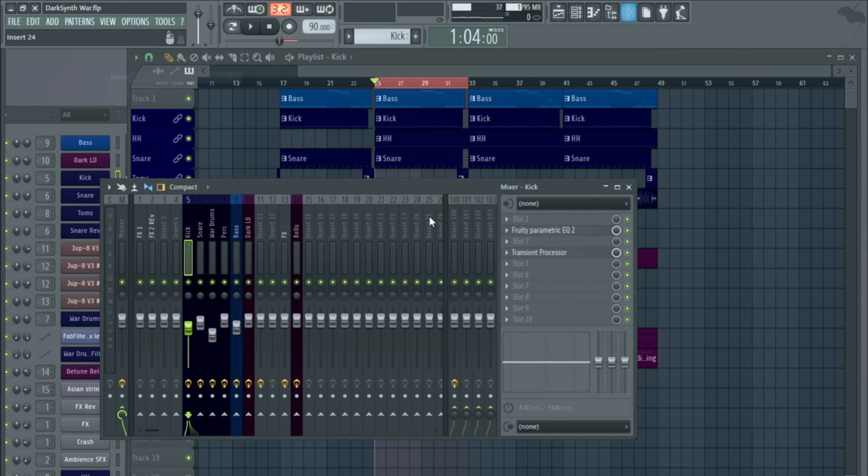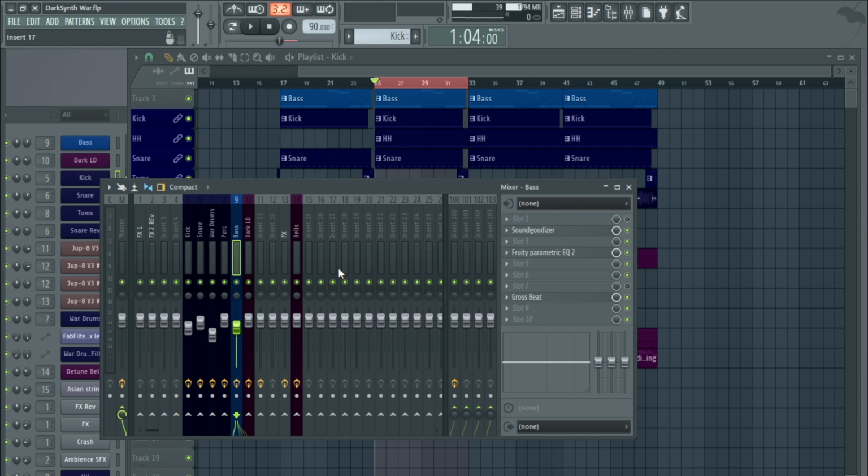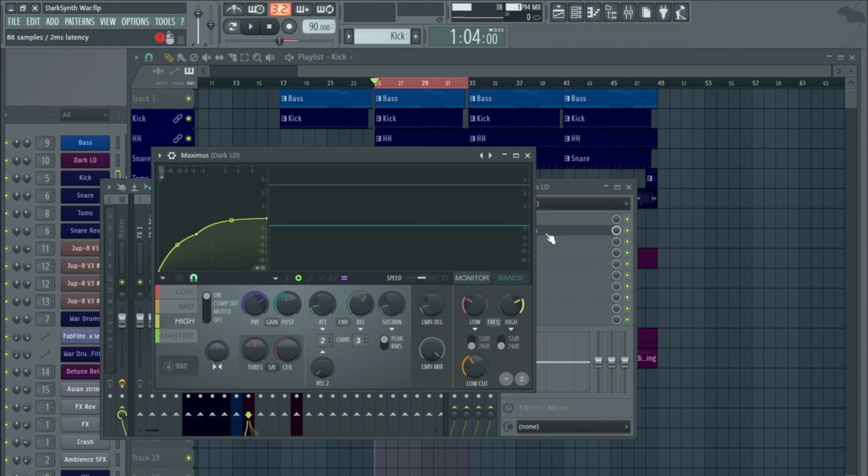What we've also looked at is the EQ and delay, which I use in quite a lot of my videos. They're some of the things that I would tend to use. We've also looked at using the Soundgoodizer as a saturator, just using the very first tab. And for all the people that don't like this, because there are quite a lot of people out there that don't, we've looked at using the Maximus instead as a saturation tool. We've also looked at Maximus as a multi-band compressor, if you like, by changing some of the different bands that it uses.